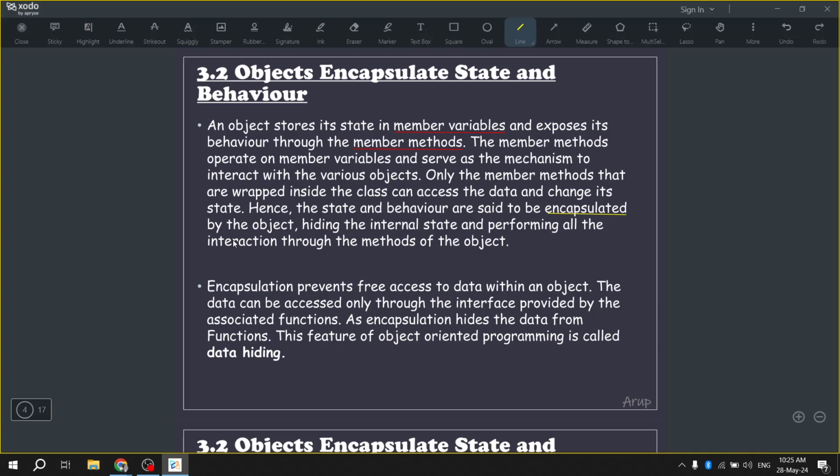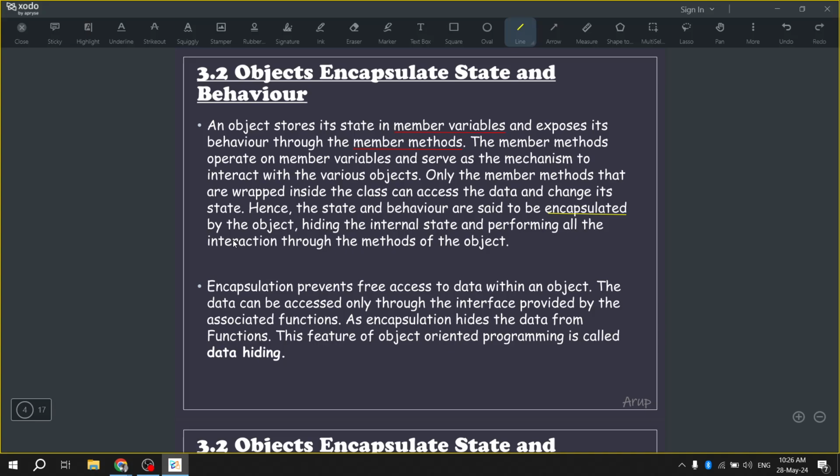So what is the main feature of encapsulation? In encapsulation, the state and behavior are said to be encapsulated by the object. It basically hides the internal state, that means the values of the member variables. If we want to change the state of a variable, we can only do this by using the member methods.